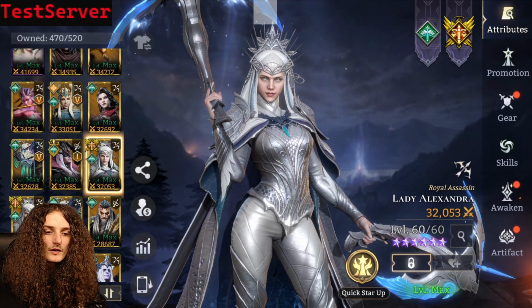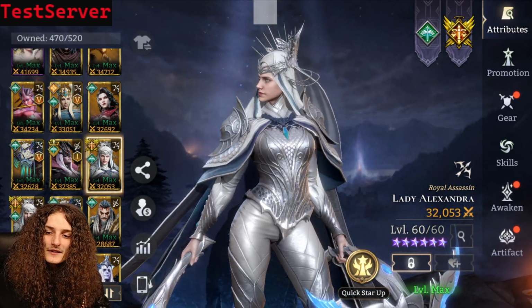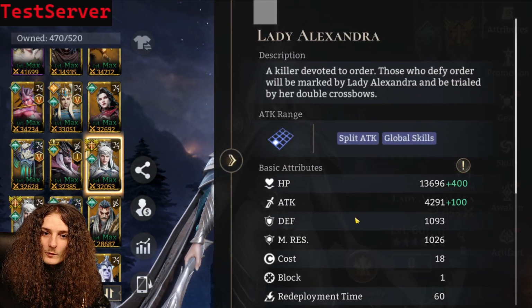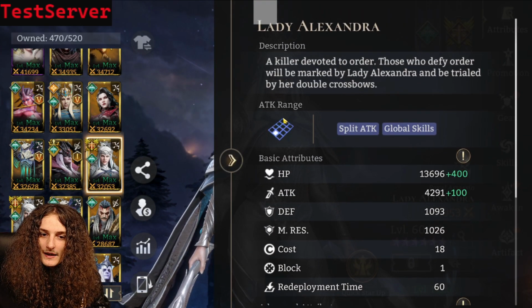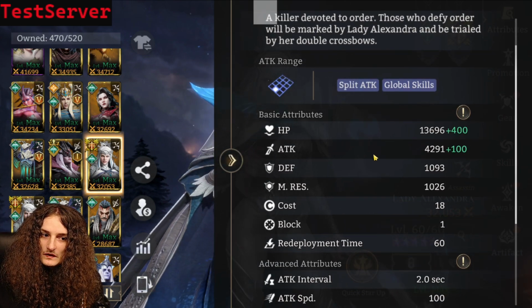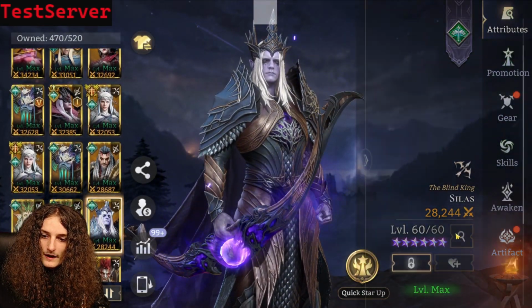Nice! So now that we figured out how much effort it takes to get her, let's figure out if she's worth the effort. So, overall we have Lady Alexandra with a normal marksman range, 4200 attack, which is decent for a legendary marksman. Let's have a look at A5 Silas.